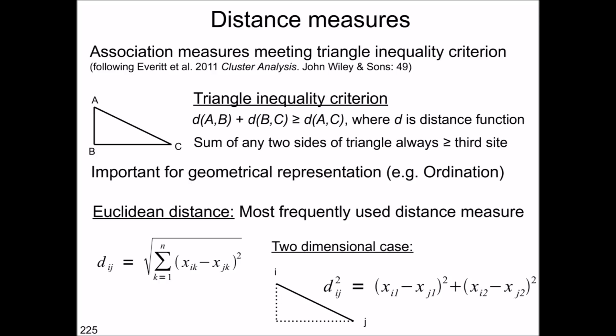And you see the distance expressed as a formula. You know this from school, in the two-dimensional case, for example, the theorem of Pythagoras. And you see that the distance between i and j is the squared difference xi1 minus xj1 plus the squared difference xi2 minus xj2. That's simply known from what you have done in school.